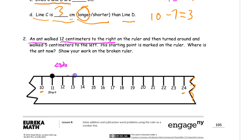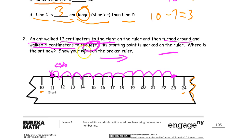And he's walking along the ruler, but he starts here, right? And he's going to go 12 centimeters to the right. This way is to the right. So he's going to go 12 centimeters that way. And that's 1, 2, 3, 4, 5, 6, 7, 8, 9, 10, 11, 12. And he stops right here on the 23. Then he turned around and walked 5 centimeters to the left. So now he's going to go back to the left that way.